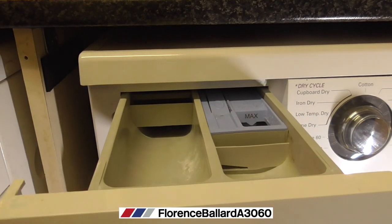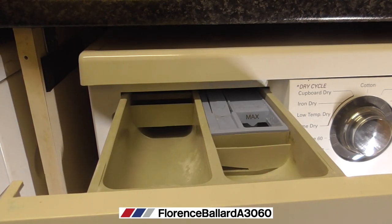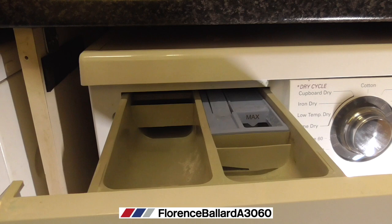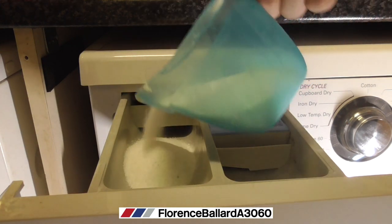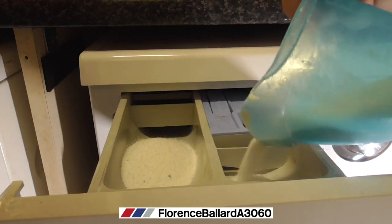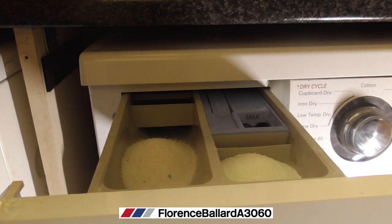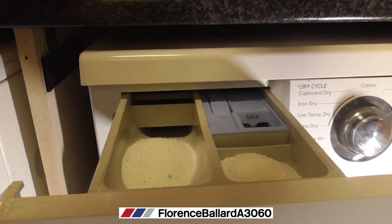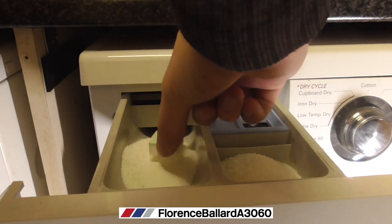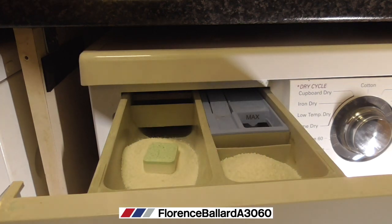So for this load, she's a front loading machine, by the way. So that's the first for me to have one of those. I'm going to use 120 mils, so I'm going to do some in there, and we're going to also do a pre-wash as well. And the limescale tablet, I brought some today, so this machine will definitely need it in the drawer. I always buy the Tesco ones because they react faster with water than any other one. This is like a birthday present to me.